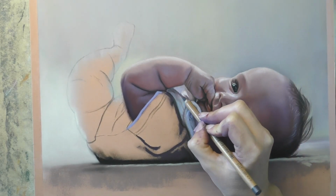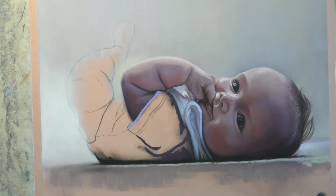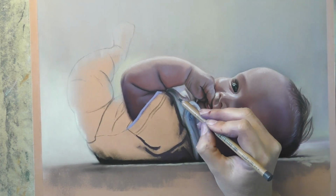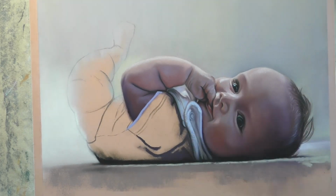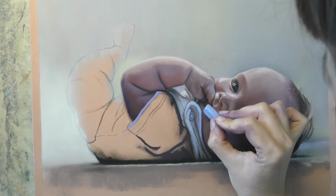Of course, this part of the bib is in the shade. So just like with the skin tones, you're trying to think of how to make the shadow areas really look like shadow areas.